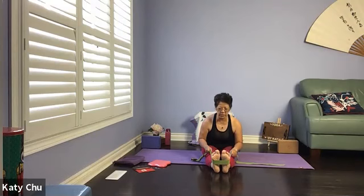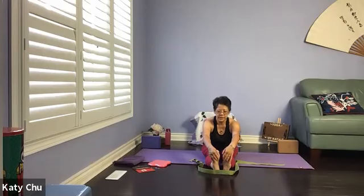Neck is long, spine is straight. Inhale to lengthen, exhale, stomach come down a little bit more. Then the chest. We're not doing head to knee. Couple more breaths here. And we're gonna slowly, slowly rise up, coming into one leg forward bend.